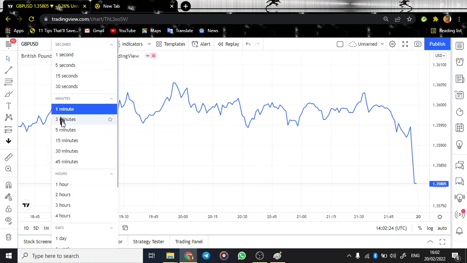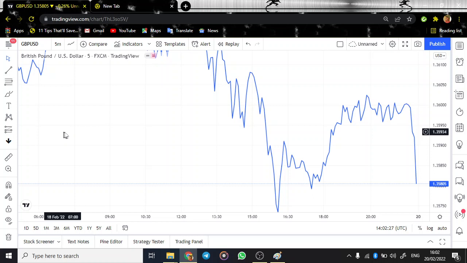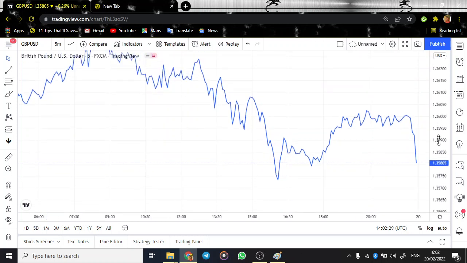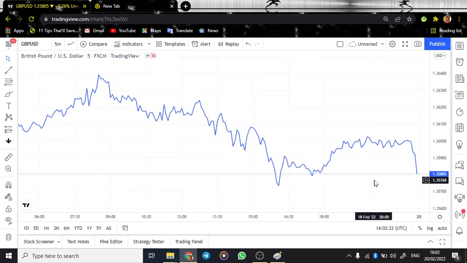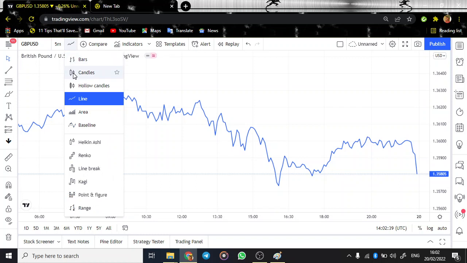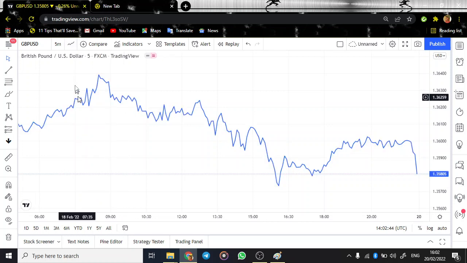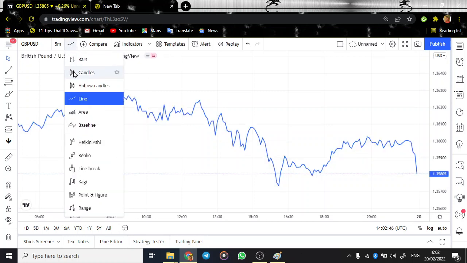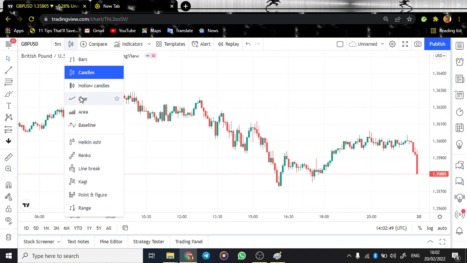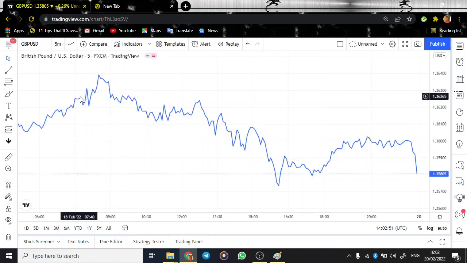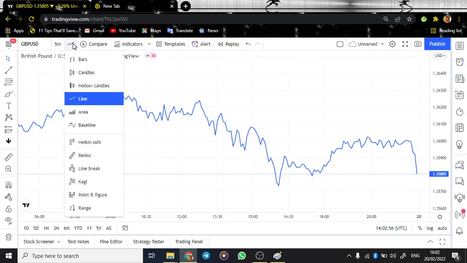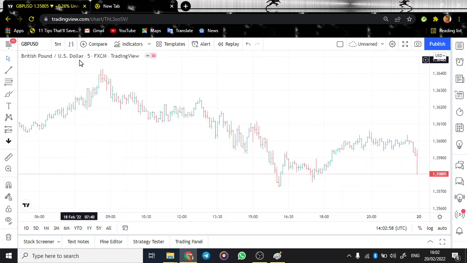Let us switch on to another tab, 5 minutes. Okay, it looks different. This is how the line chart looks from the 5 minute perspective. You can switch back, you're still going to see the same range. See, candlesticks, go back, line, no different, candlestick, line. You see? The third type that we have is simply the bar chart. These are the top 3 commonly known.